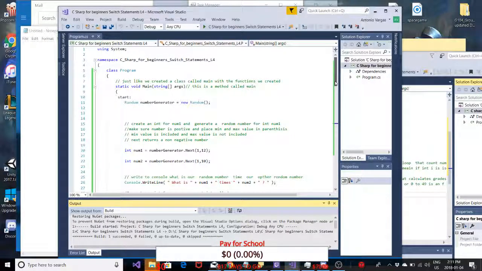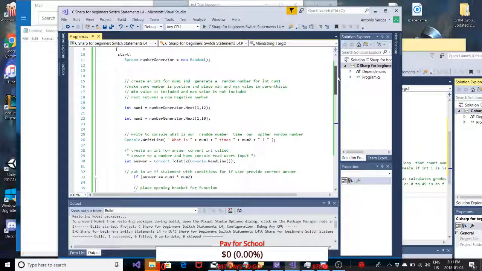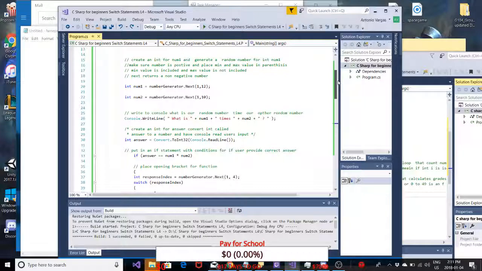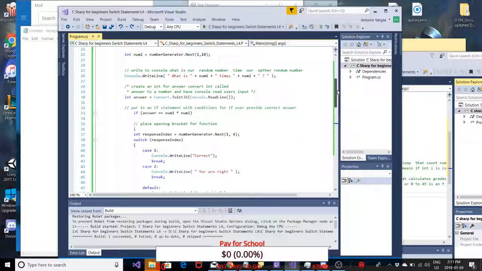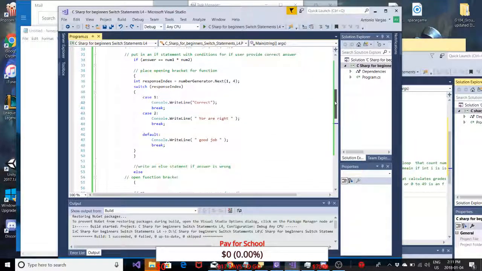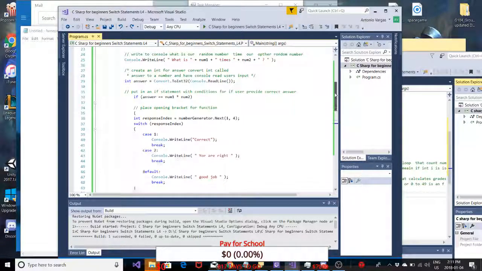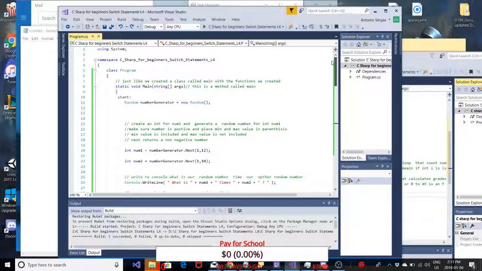I asked you to randomly generate a third integer, where it's multiplying, and it creates a switch statement for if the user was correct.